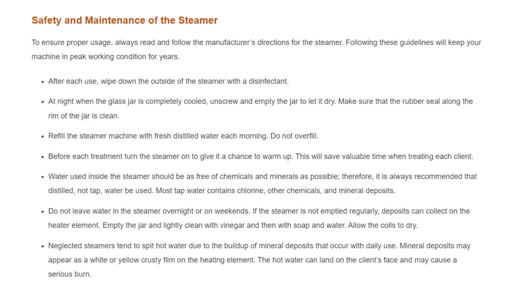Safety and maintenance of the steamer. To ensure proper usage, always read and follow the manufacturer's directions for the steamer. Following these guidelines will keep your machine in peak working condition for years. After each use, wipe down the outside of the steamer with a disinfectant. At night when the glass jar is completely cooled, unscrew and empty the jar to let it dry. Make sure that the rubber seal along the rim of the jar is clean.